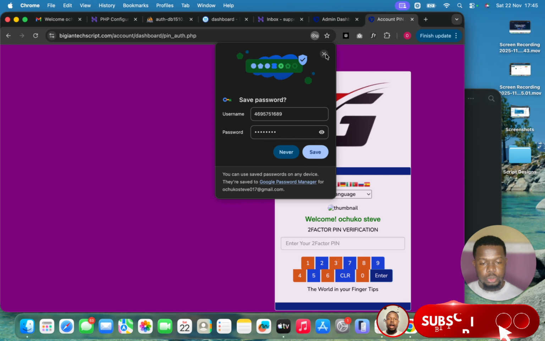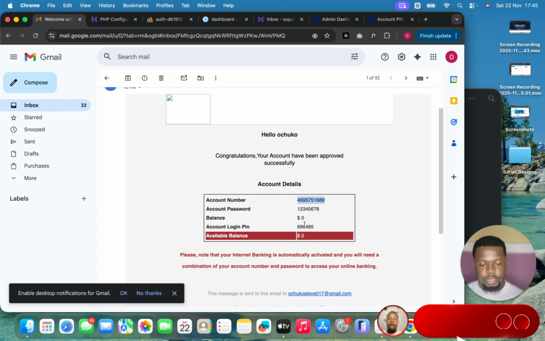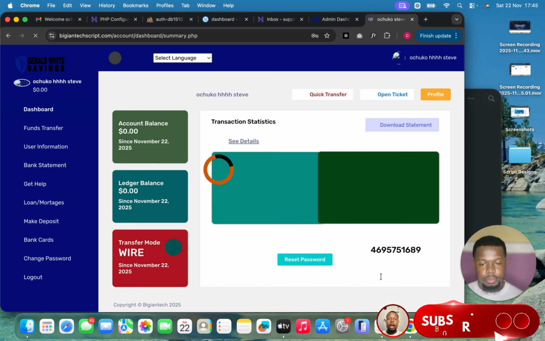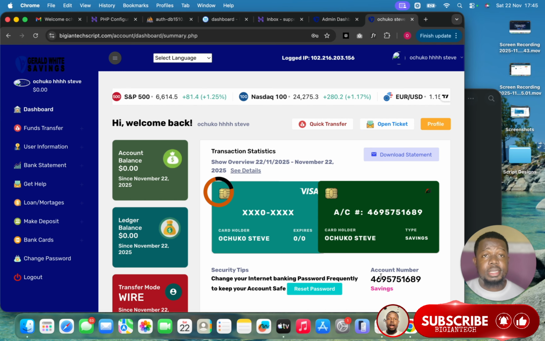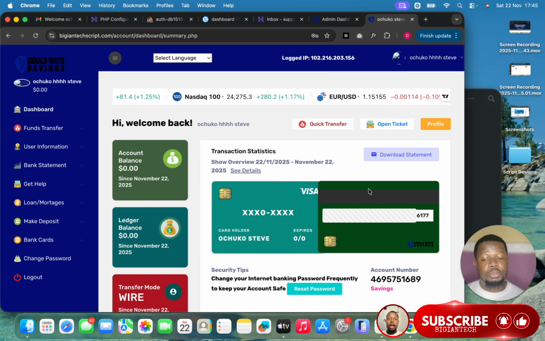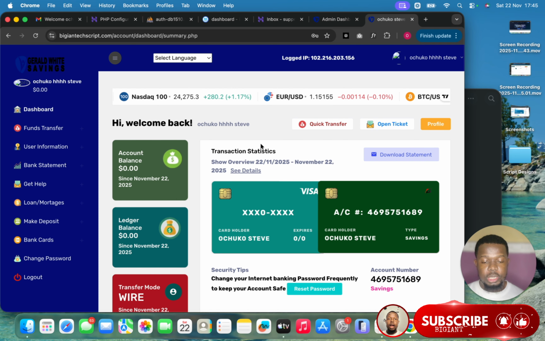So that has to do with my password. Now the other section here is for the pin, which is 69685. I'll copy the pin, paste it, then click enter. As you can see, this is the user dashboard of the website. It takes us time to install and set up, but you're able to achieve this result. So that is how it is.